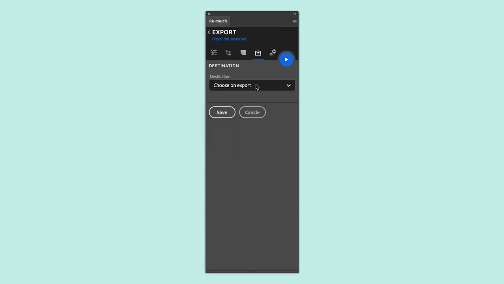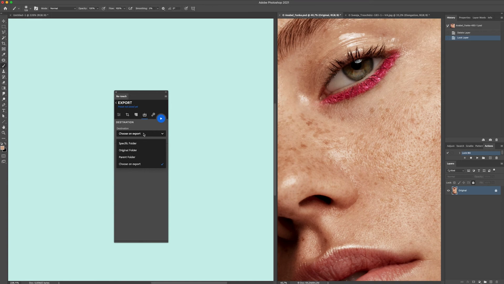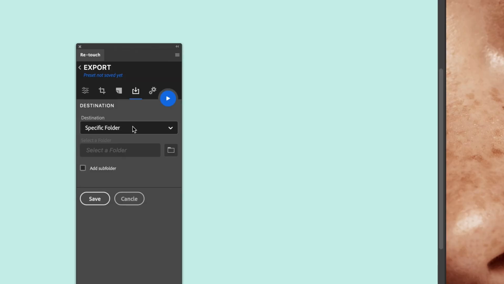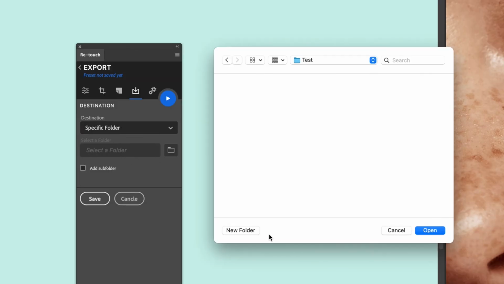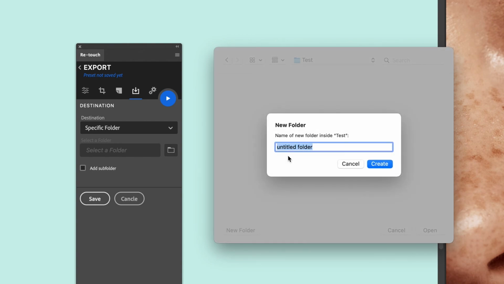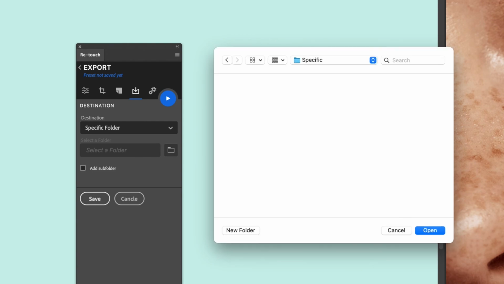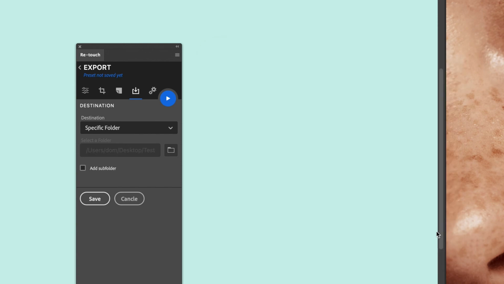So the important part about those destinations is that Photoshop needs permissions for those. That's something that changed completely. And you need to adjust this for either every single time you save an image, or you can also define it globally. If you select a folder, let's just name this specific and click on open.